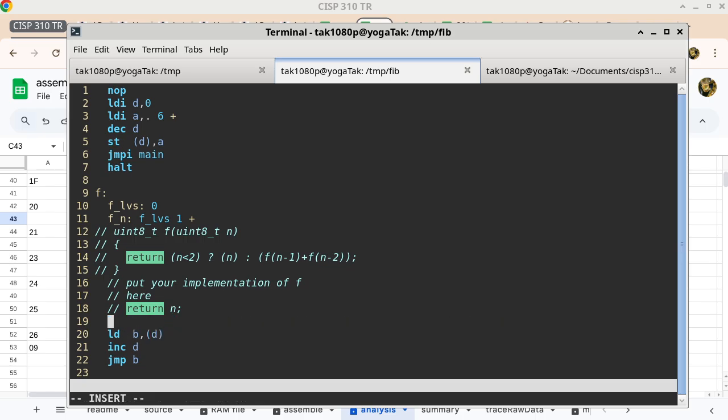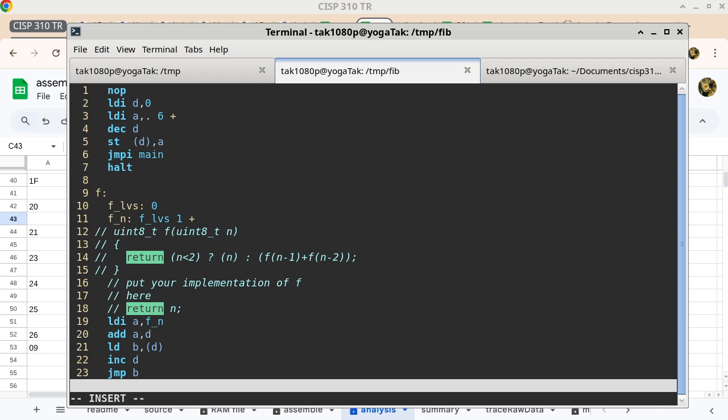So now the code becomes LDI, and f underscore n, that's the offset from the base of the frame to the parameter n that is on the stack. And as it turns out, at this point of time, the stack pointer points directly at the base of the frame.